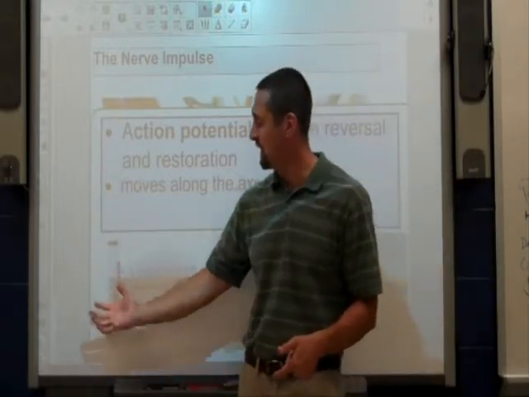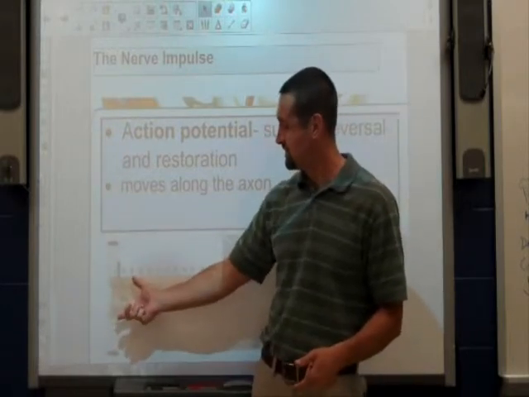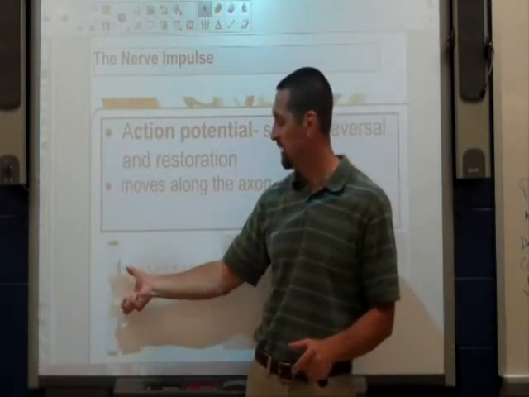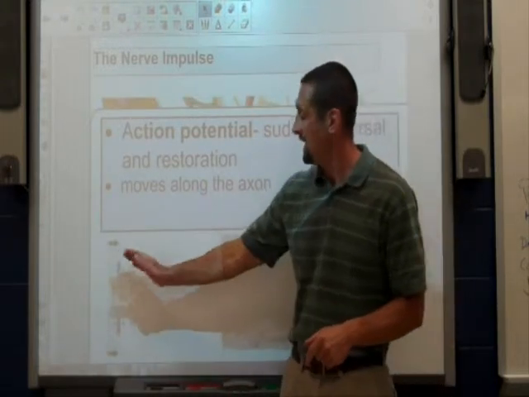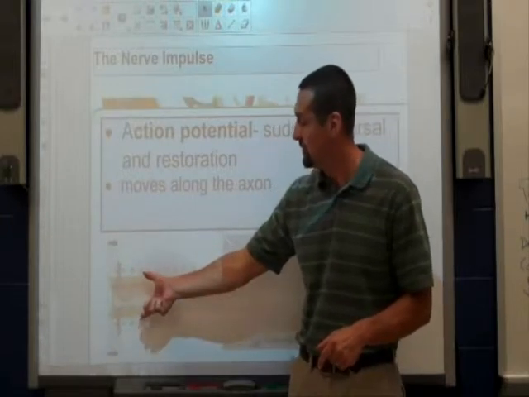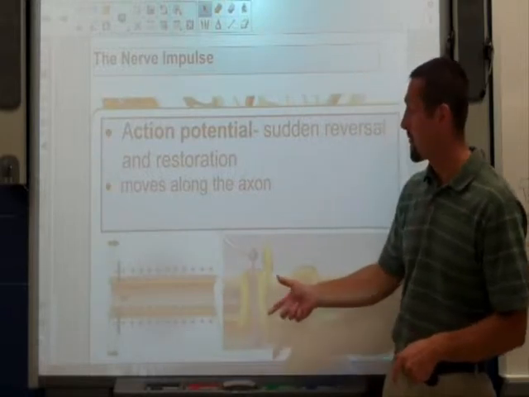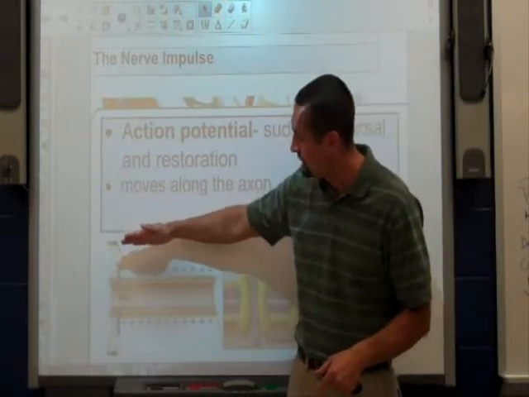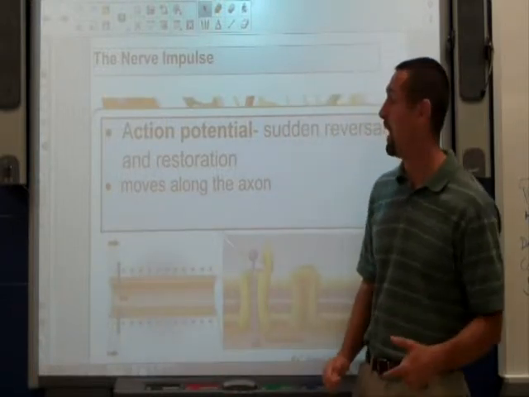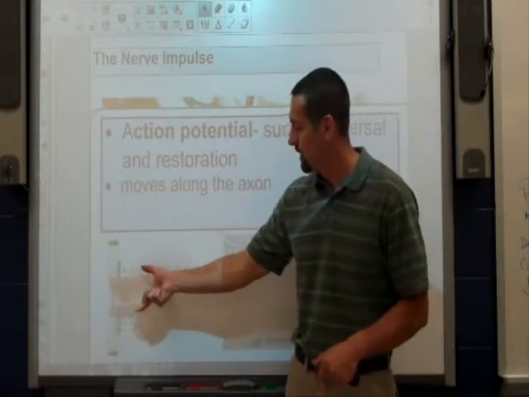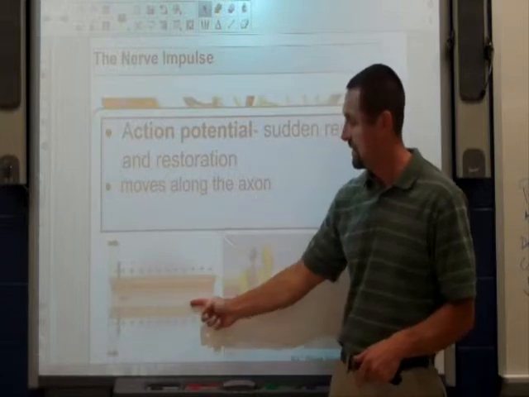Now that the nerve cell has been stimulated or excited, and these positive ions are rushing into the cell, they're only doing that in this little segment of the nerve. But it's not going to just stop in that nerve segment. That excitability is going to continue down the length of the axon, the long part of the nerve cell. And as it does in each segment, all these sodium ions on the outside rushing in, making the inside of that nerve cell positive. So it's just going to move along this axon, causing each section to become positive on the inside.